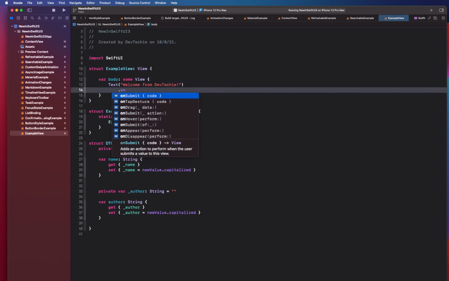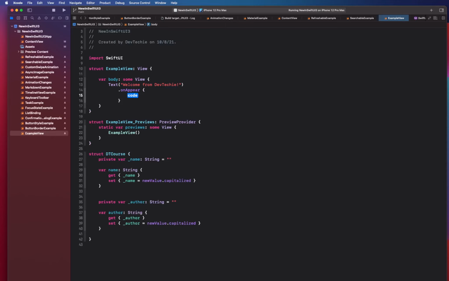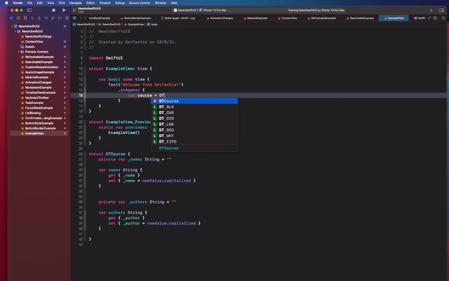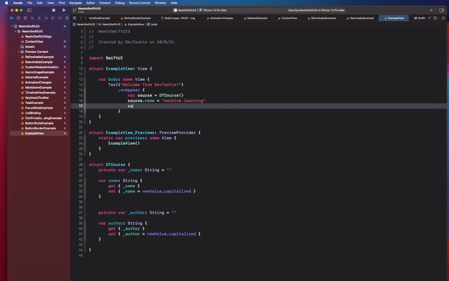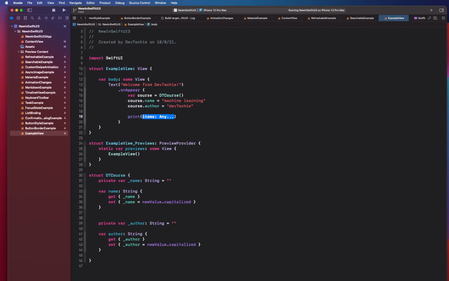For this example, we can create a course. I'm going to use onAppear here and create a variable for course. We say course.name is equal to machine learning, and course.author is going to be DevTechie. We are setting these using the setter.